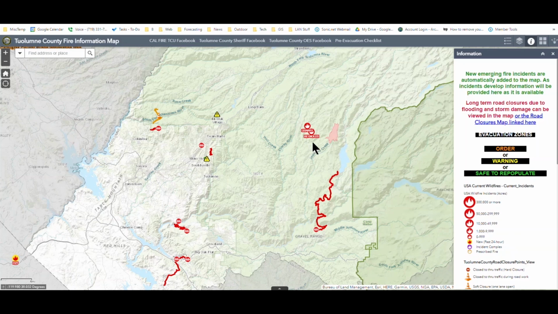And a few years ago, a couple of us started putting these maps together because initially, years ago, your only warning of a fire came across either the radio or via Nixle, the text alert service, which told you if there was an evacuation.